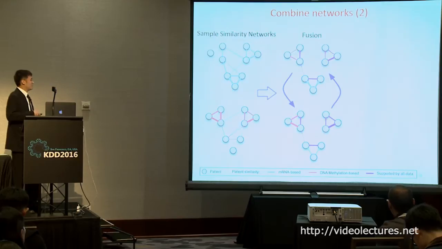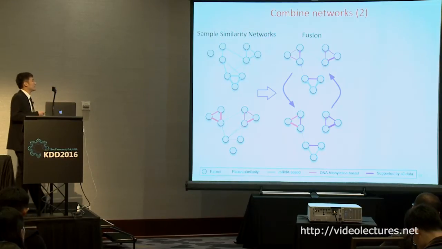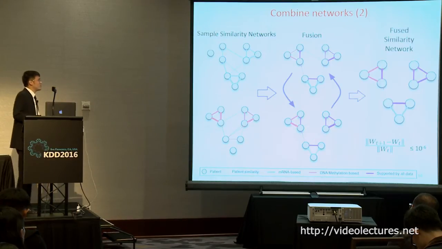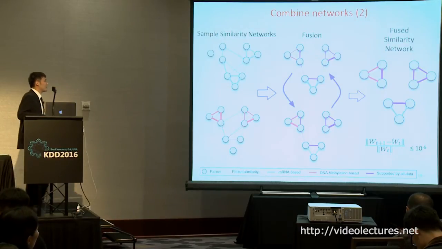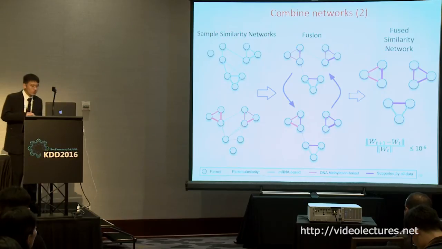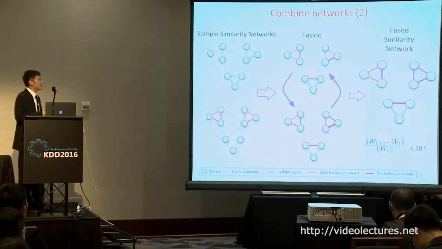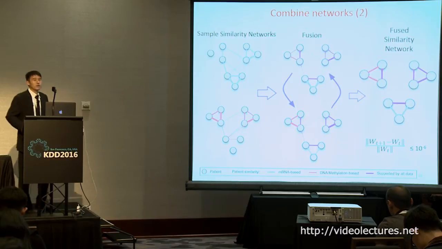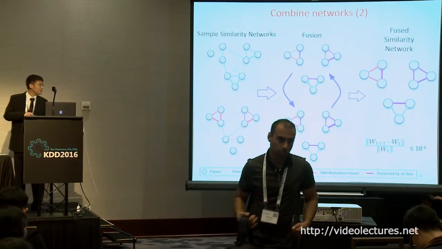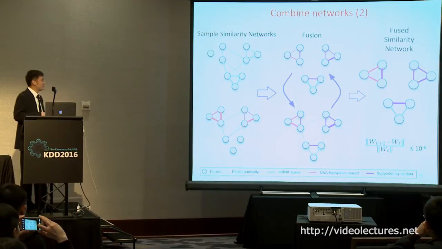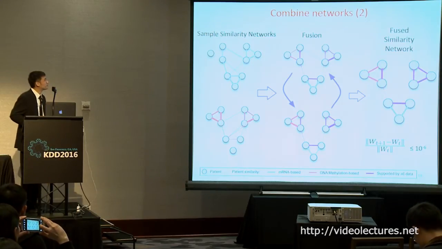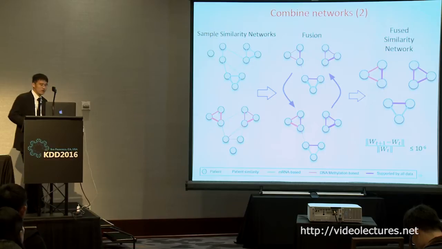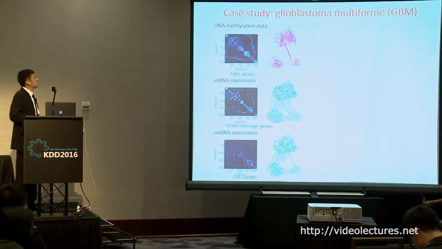Then this is the overview of the methodology. We have the similarity networks, and we have a methodology to do one round of data fusion. And once the algorithm has converged, we get a fused similarity network here. This is the algorithm from that Nature Methods paper. So it's pretty straightforward, but it works well. Next, I will introduce the case study for this work.